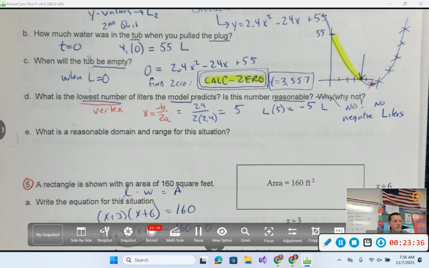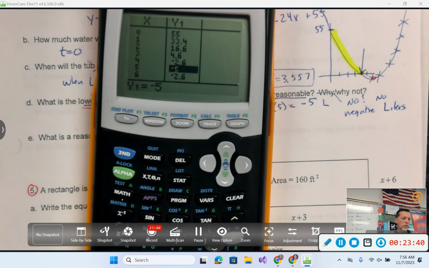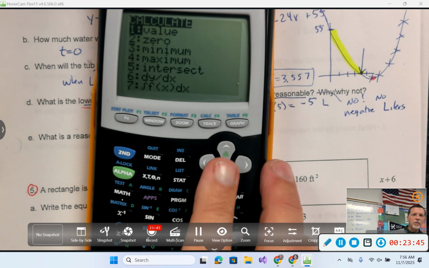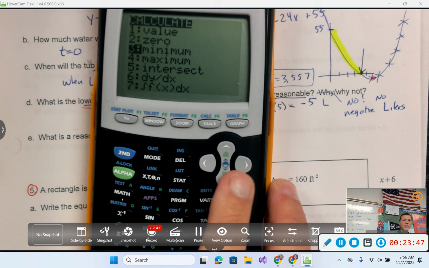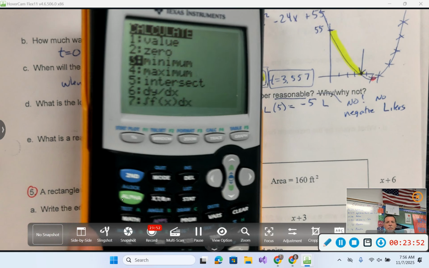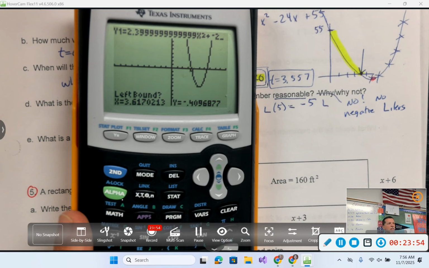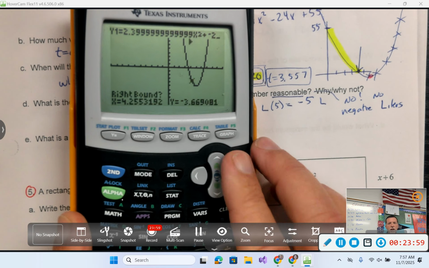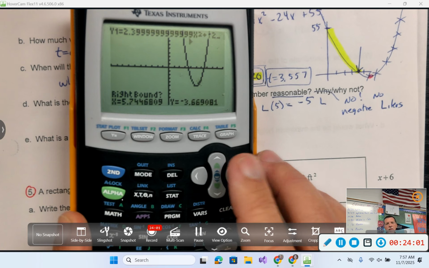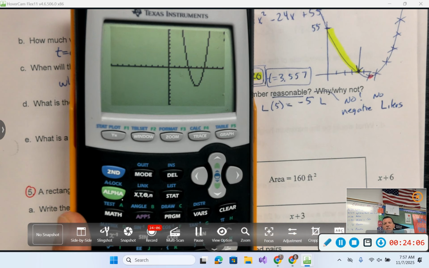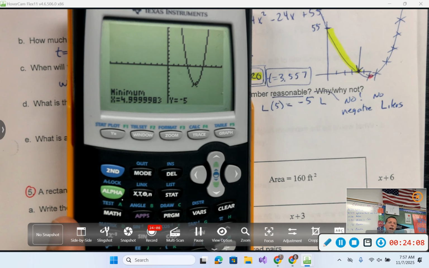Okay, Mason, you saw something earlier, I think. So we're looking at the graph. We're like, hey, there's a minimum. And when we were on that calc page, there was a minimum option. So you can use the calculator on the graph to find the minimum, and it walks you through those same steps. Left bound means get to the left of the minimum. Press enter. Right bound means get to the right of the minimum. Press enter. And then you can just press enter again for the guess. It thinks for a little bit.